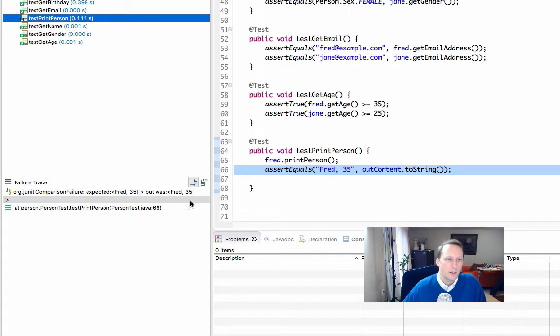Okay, so the answer is that in the actual value, there's Fred followed by a comma, followed by a space, followed by 35, and then there's a line return. See, if there wasn't that line return, this close square bracket and close angle bracket would have been on this same line.